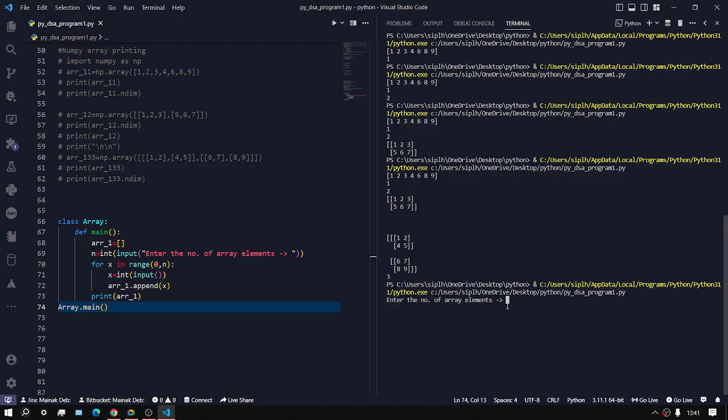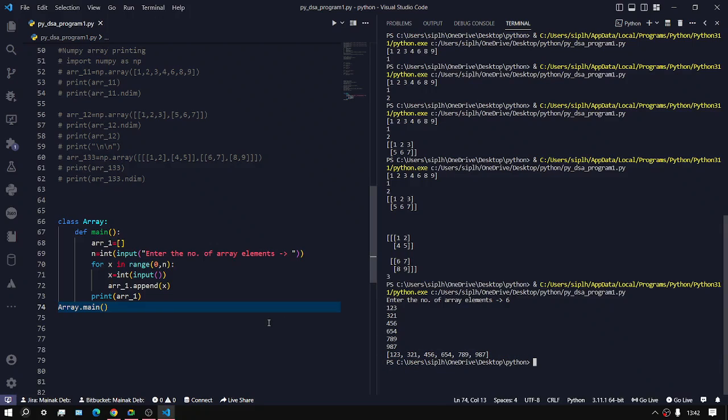Now see, enter the number of array elements. Suppose we give the number of array elements as 6. Okay, the elements we give are, suppose, 123, 321, 456. Now this is my array, right?